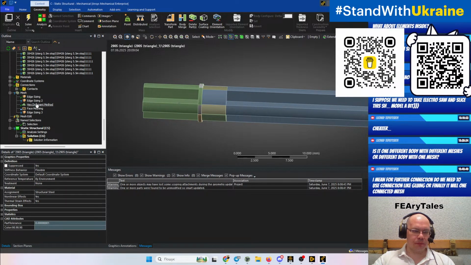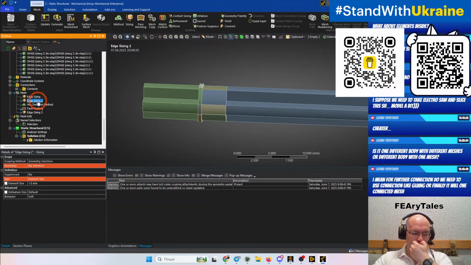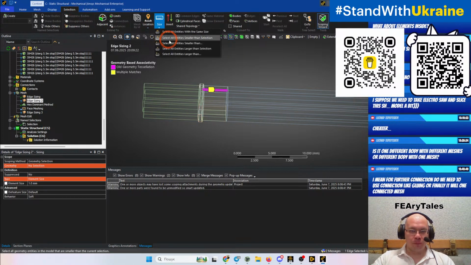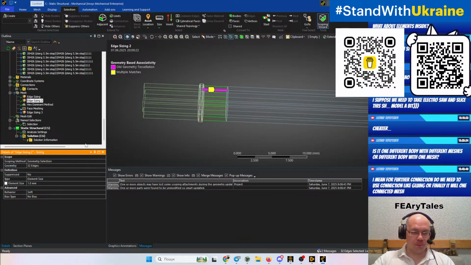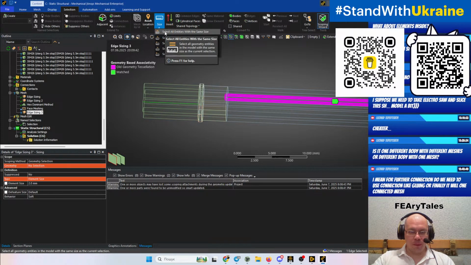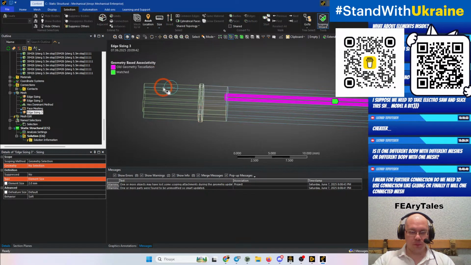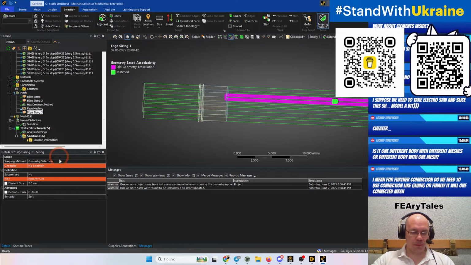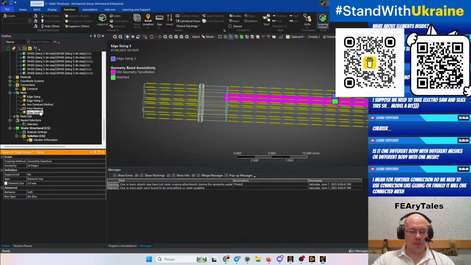So now we can create the new set of preferences.